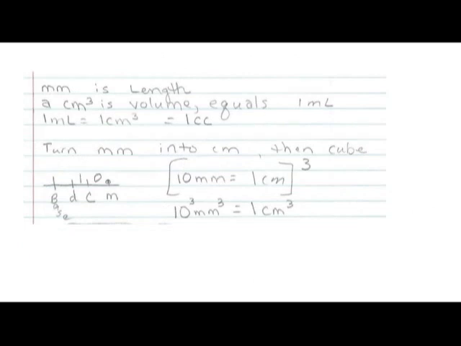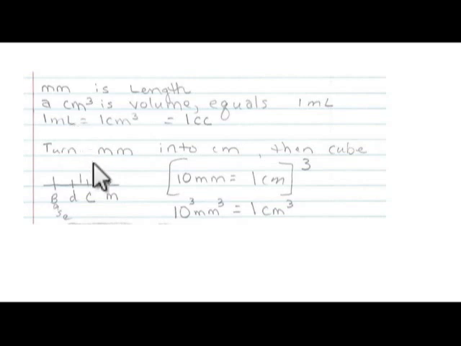A millimeter is length. Now we've been using in class the fact that a centimeter cubed is a measure of volume and it's equal to a milliliter. Okay, so I know that 1 milliliter equals a centimeter cubed. In medical terms, for some reason, they'll say cc, or centimeter cubed, I guess is what cc stands for. But in science, we'd either say a centimeter cubed or a milliliter. But still, I don't have a millimeter cubed.